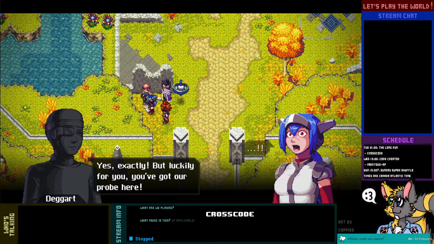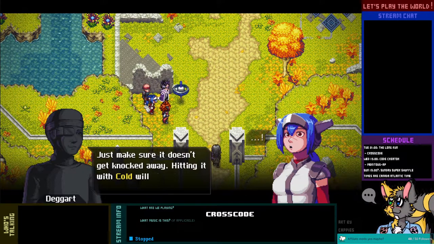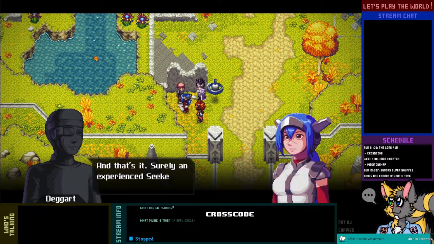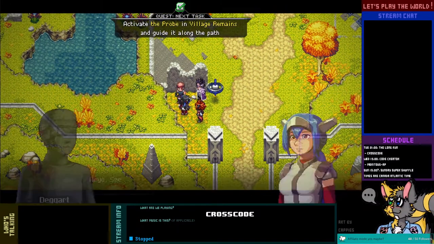But luckily for you, we've got a probe here. When placed on an active power spot, it will sap away the energy and deactivate the shield. So make sure it doesn't get knocked away. Hitting it with cold will stabilize it for a bit, which should help. And that's it. Surely an experienced Seeker can figure it out, right? Good. Talk to me again when you're ready and prepared.